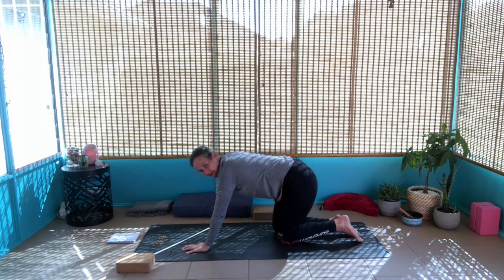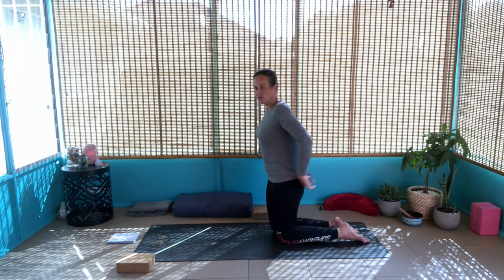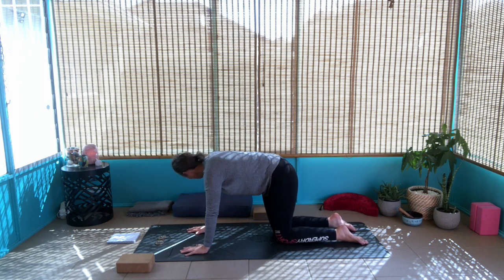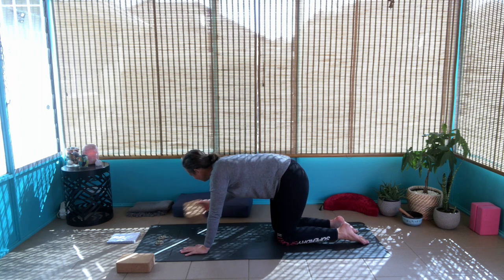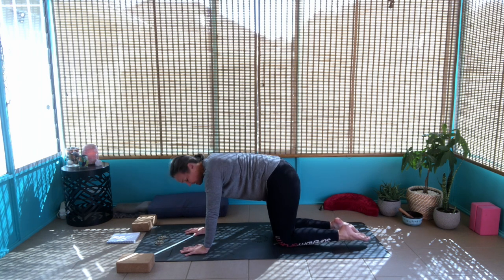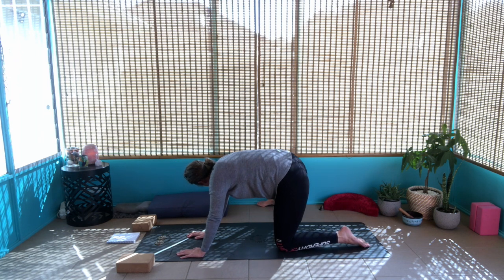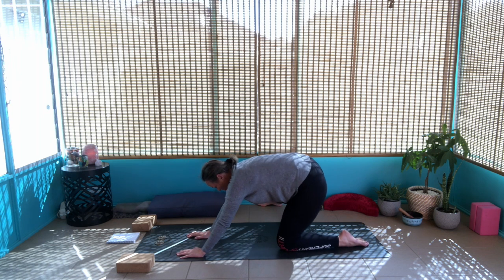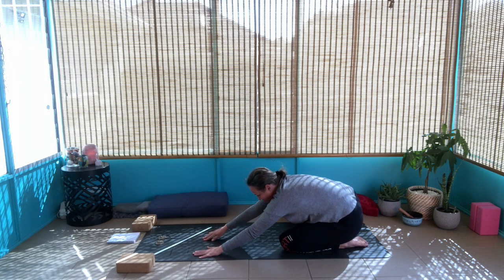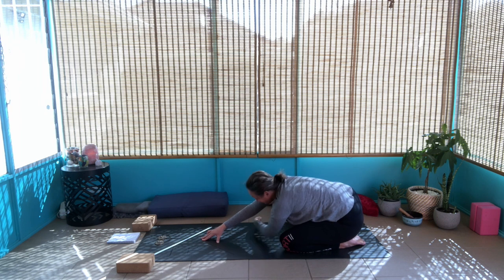Wag the hips here from side to side. So take a moment, allowing the hips to wag over from one side to the other. And then we get ready to go into the other side. So once more, if you're taking the leg extended, just extend the right leg out towards the side and then draw the buttocks back down towards the heels, and we're taking the left hand, threading it through.